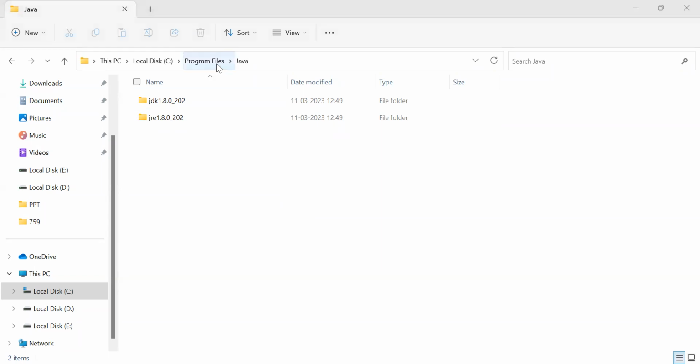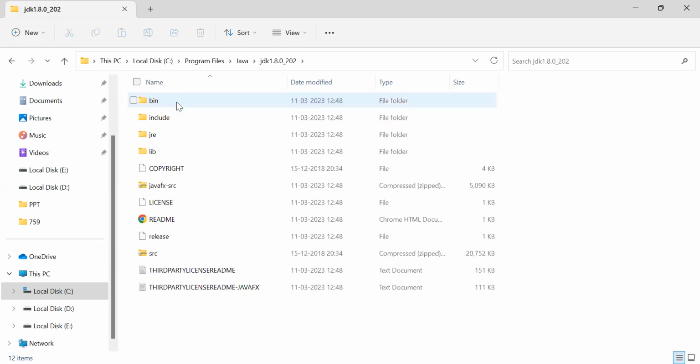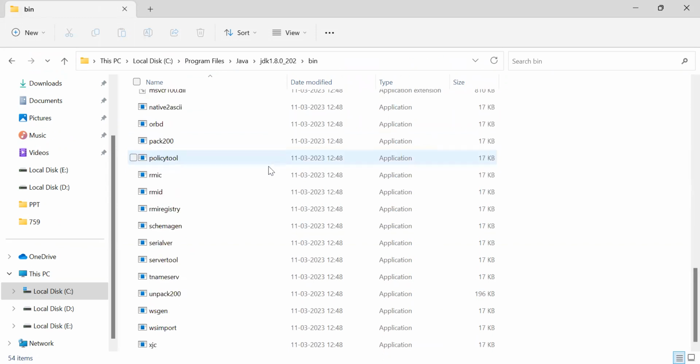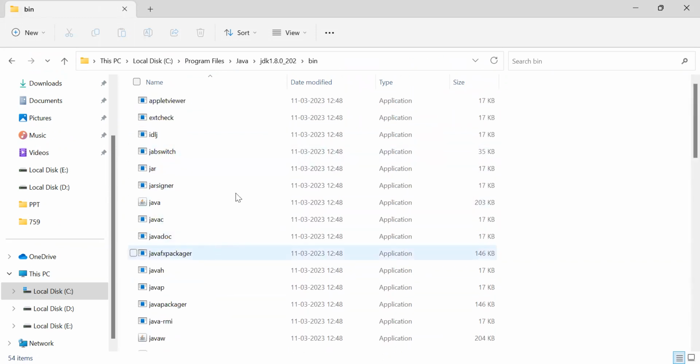When we install Java, we go to Program Files, where Java is installed. Inside this, we can see two folders, JDK and JRE, right? We provide the path of bin to the environment variable. There is a set of jars and a set of libraries available, and with the help of these we are running our application.